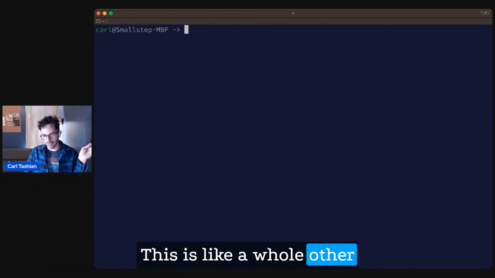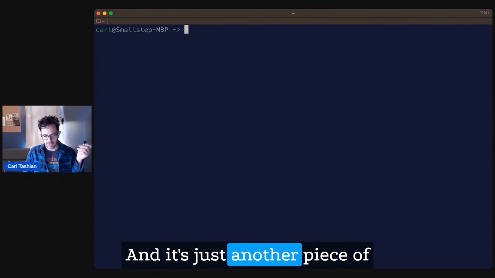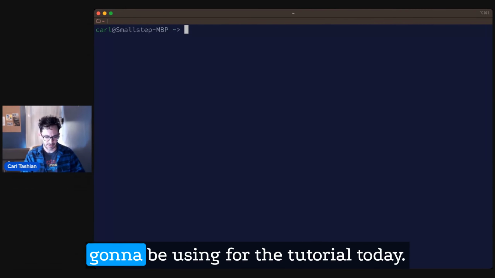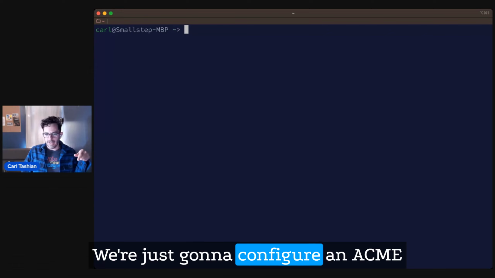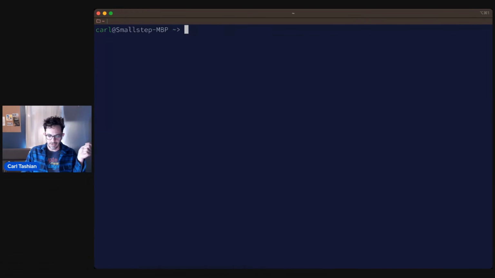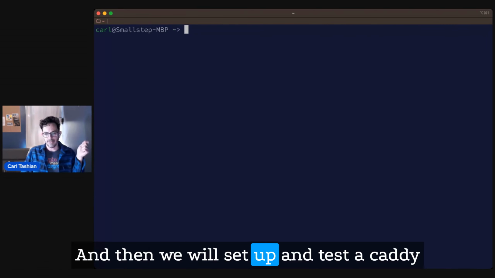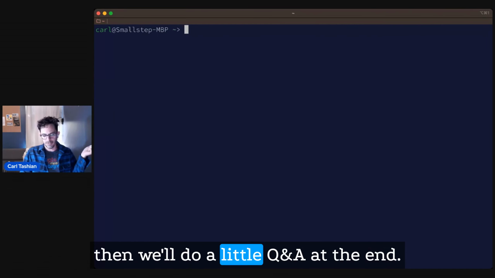PIV is a different world. It's just another piece of functionality on the YubiKey that we're going to be using for the tutorial today. And then we're going to set up a certificate authority. We're just going to configure an ACME server that we're going to use to get a certificate onto the YubiKey. And then we will set up and test a Caddy server that'll be our gateway. And then we'll do a little Q&A at the end.